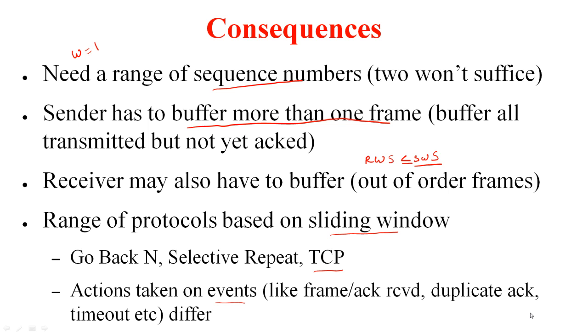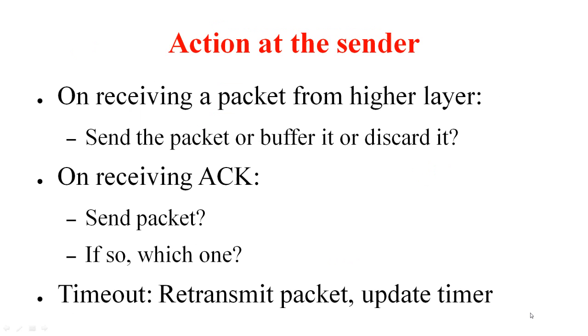So what are the types of actions? Let's see. At the sender, it has to decide many things. On receiving a packet from the higher layer, should I send this packet, or should I buffer it, or should I discard it? If it were to receive an ACK, should I send a packet in response to this ACK? If I were to send a packet, which packet should I send? And on timeout, should I retransmit the packet? And how should I update my timeout values? So these are all the actions that happen at the sender. And as a protocol designer, you have to answer these questions.